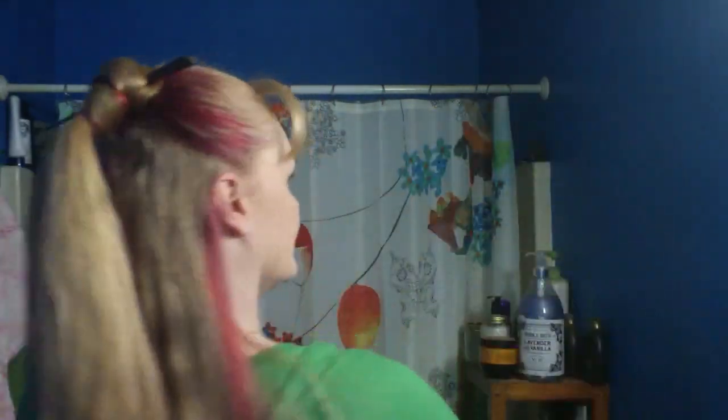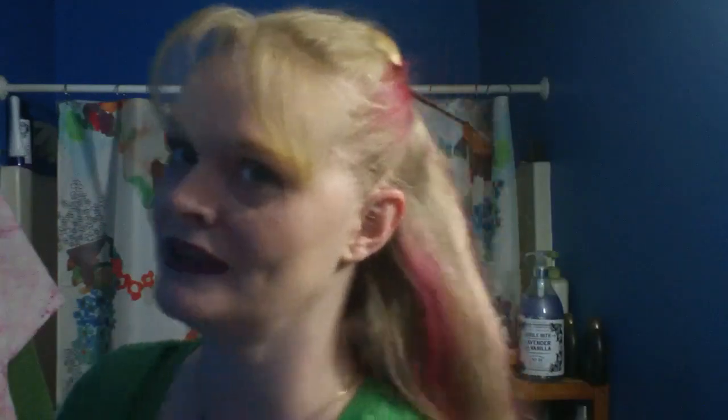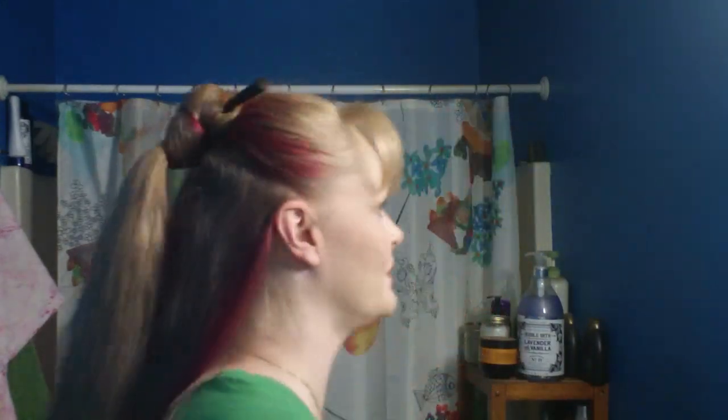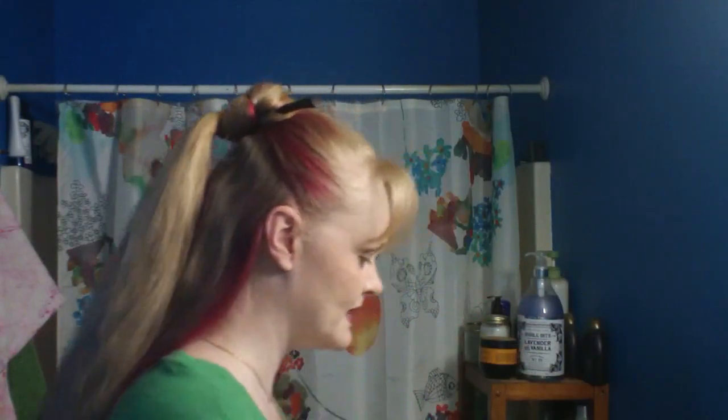There's your knot. Yay! The front half of your hair is out of the way and held in place. If you, men folks, find yourself somewhere and just want to pull the front half back, a pencil will also work. I don't recommend a ballpoint pen because it's plastic and it could break and then you'll have ink in your hair, which would be a nightmare to get out. But here's your knot. Simple, super simple. Half ups today.